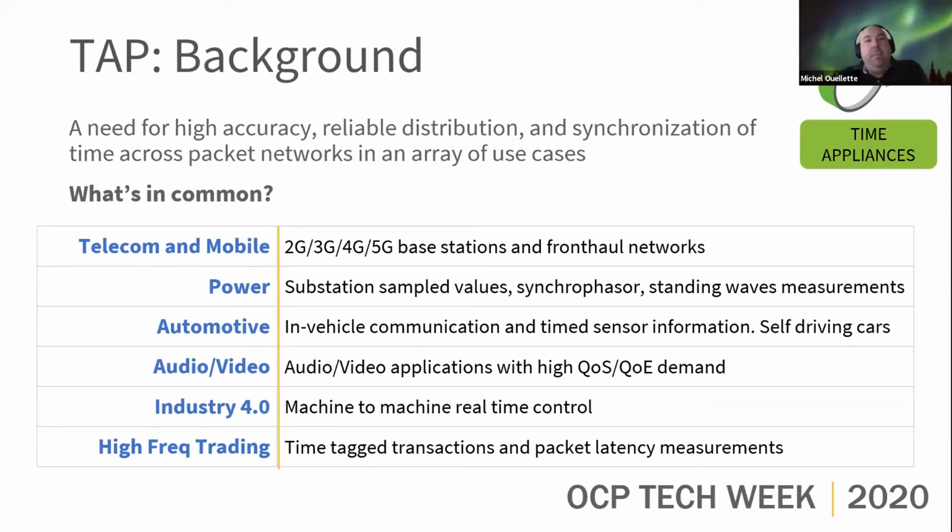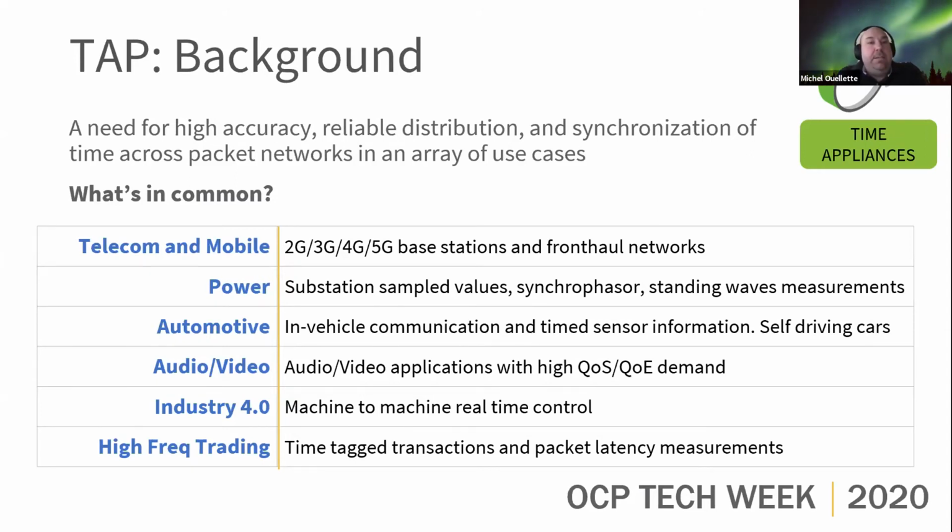Yeah, thanks, Ahmad. My name is Michel. Like Ahmad was saying, there are several vertical industries in the past decade that have embraced the need for high accuracy and reliable distribution of time and frequency across packet networks. Although all of them have different use cases, the table below shows a couple of these vertical industries. One of the common themes across these is that they all make use of a protocol like IEEE 1588 or PTP. Furthermore, all of these industries have specified what we call PTP profiles, and we'll cover that a little later in a different presentation, to allow each of these industries to make use of PTP and to define their own set of functionality for their own applications.